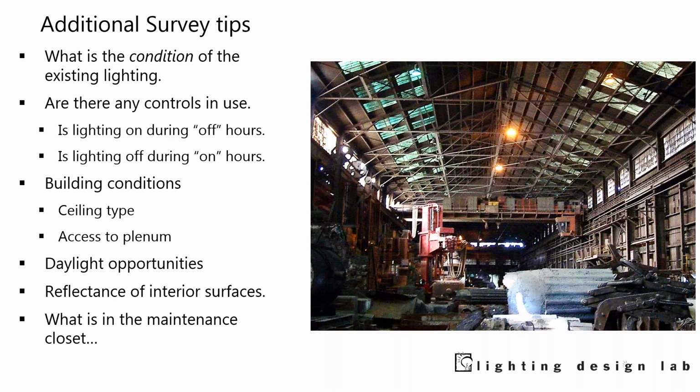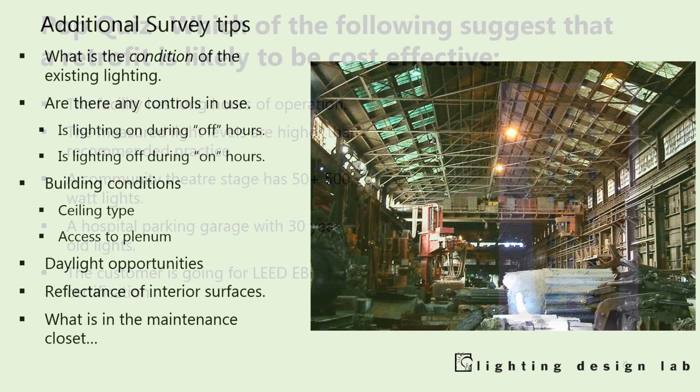And then it also doesn't hurt when you're there to take a look in the maintenance closet and see what they have. That may tell you what lamps they're using, and maybe if they've had problems with some existing ballast or other electrical components. So it looks like we have a little pop quiz here.